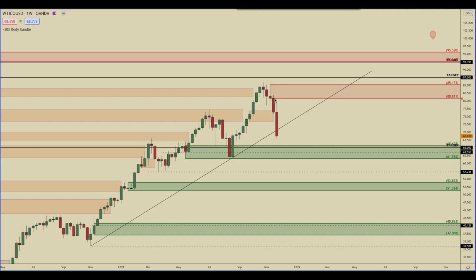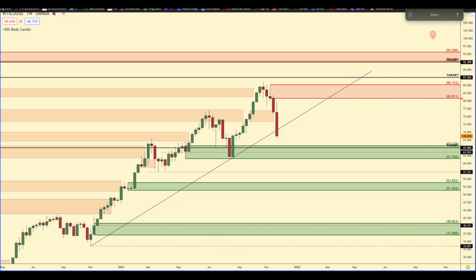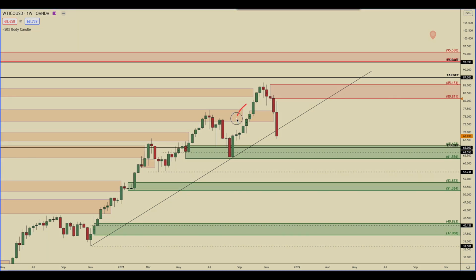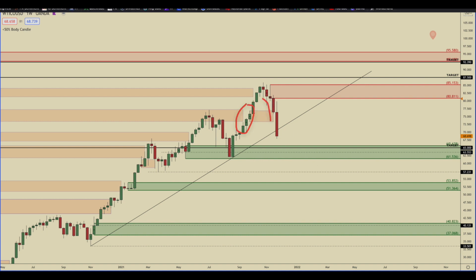All right, crude oil. What a day on Friday for crude oil. Huge move down almost 13%. We did break this weekly area of demand that I've been talking about, but I also said in the past couple forecasts that when we do come down to here, since there's so many weird looking candles in this area and there wasn't a very clear base right here, we could see a bigger move down and even test this trend line. And that's what we are seeing right now on oil.